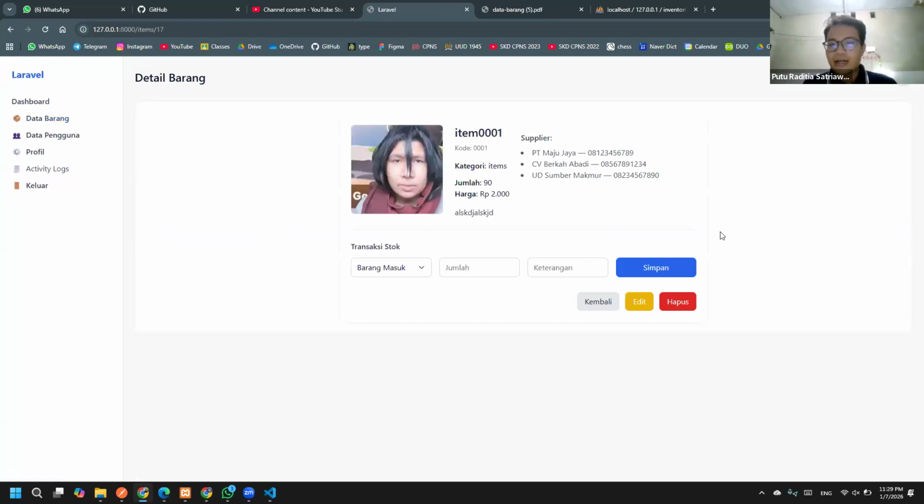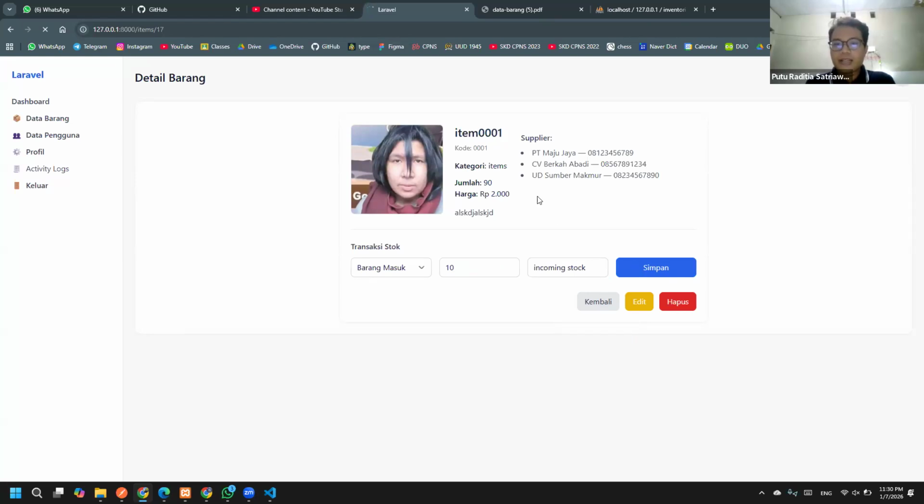Let's look, or lihat, here, and there are several things you can do, which is to input an income stock and also input an outcome stock. For example, here I will input the income stock. Let's say the amount is 10. In the additional notes you can say incoming stock, and let's save this.